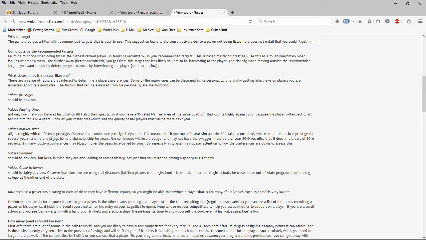Values market size. Basically, this says it aligns. It's very similar to whatever your conference prestige is. Now, this is dynamic, just like a team prestige. You know, this can change. So, in real life, let's look.